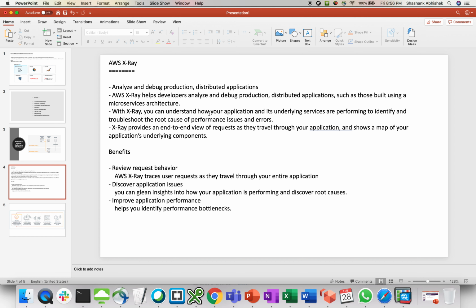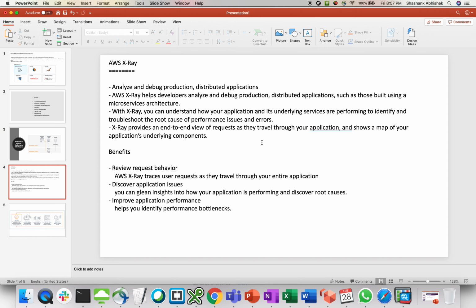With X-Ray, you can understand how your application is behaving, how its underlying services are performing, and identify and troubleshoot the root cause of performance issues and errors. That's the place where we want to get into, in terms of performance, why my application is slow. This is the service that will help us find the root cause analysis.